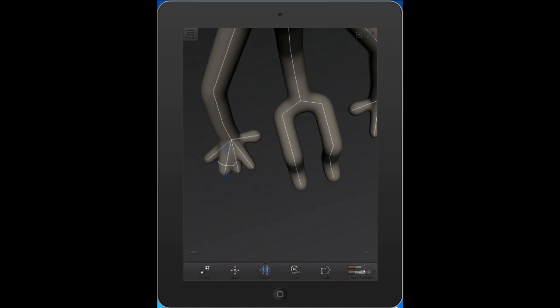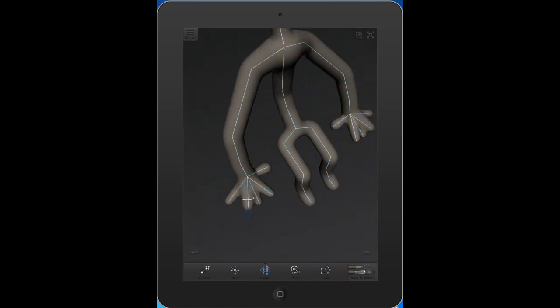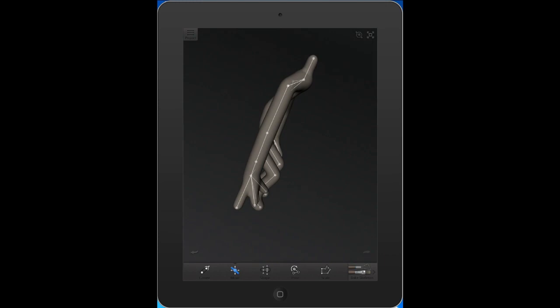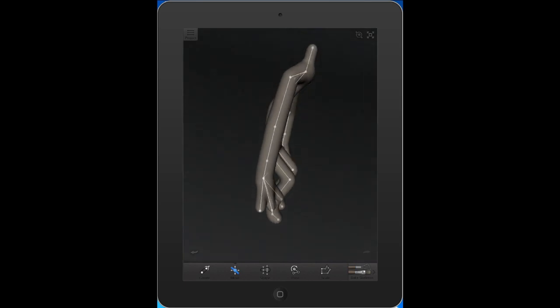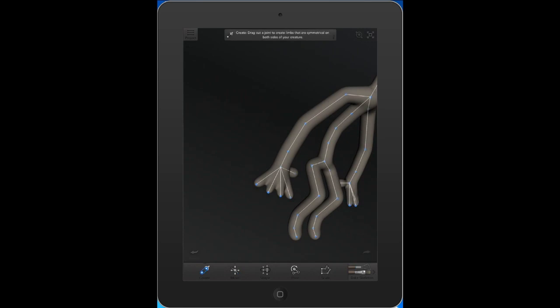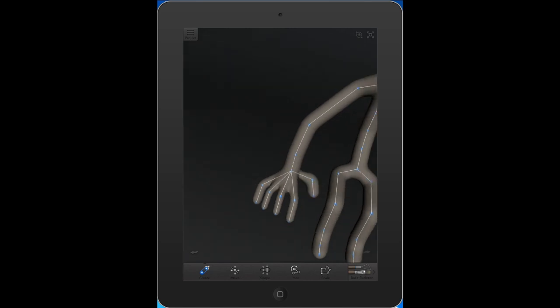Scaling these down. Oh, that one's gone the wrong way. I'll just do undo. Okay, I can use the move brush again. And once you get joints near each other, they do sort of merge up, which is handy, but sometimes it can be frustrating. Well, I am trying to keep this quite simple. Alright, let's pull in some more joints. Because I've scaled these down, the new joints should be of the same scale as I've just set them to.